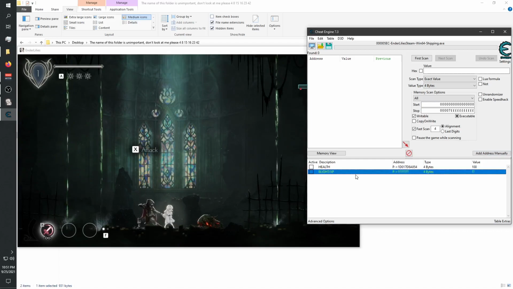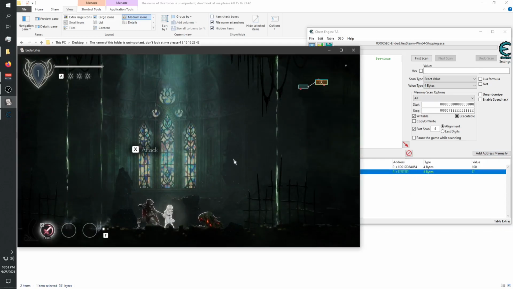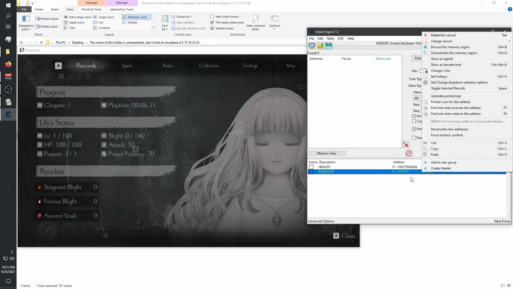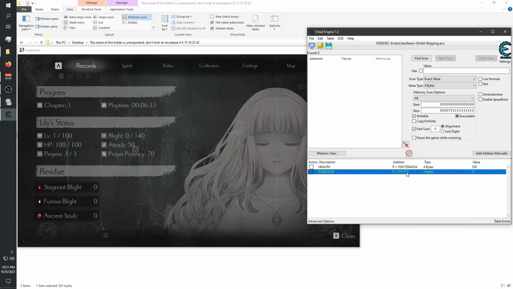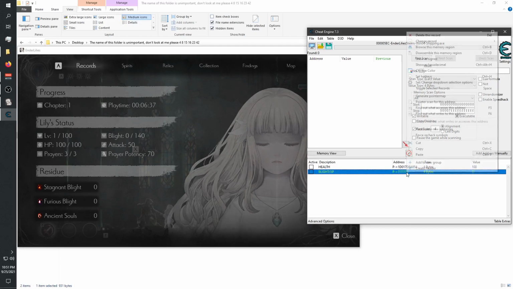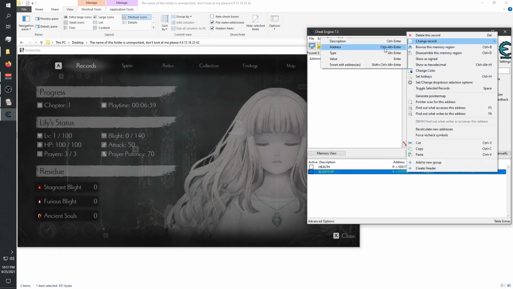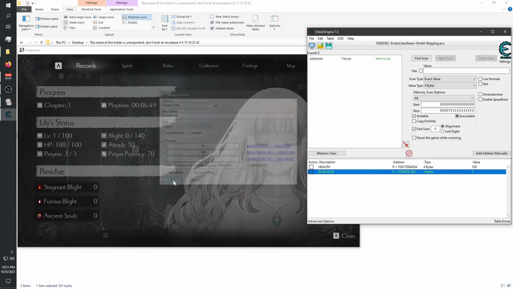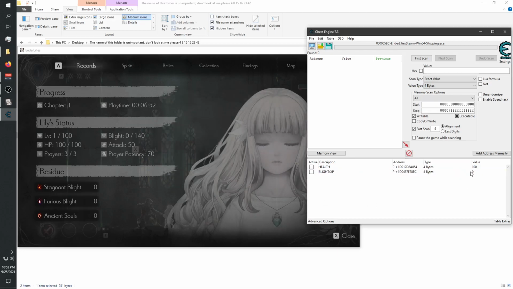We get some question marks. Well, why would we get question marks? I mean, we clearly have 0 Blight. So what has gone wrong? Well, we can figure it out, or we can fix something. This is not pointing to the correct place. So if we right-click this, go to Change Record and Address, we can see if we did anything wrong. We got EC, which is correct, 590, which is correct, and 300, which is incorrect. We need 30. So let's go ahead and click OK. It says 0 now.